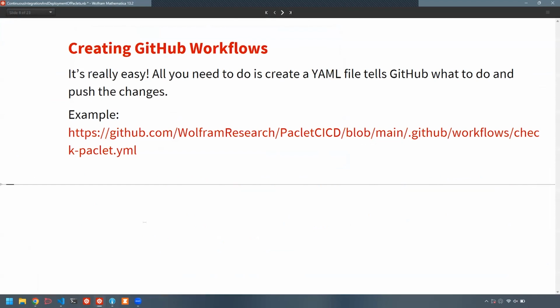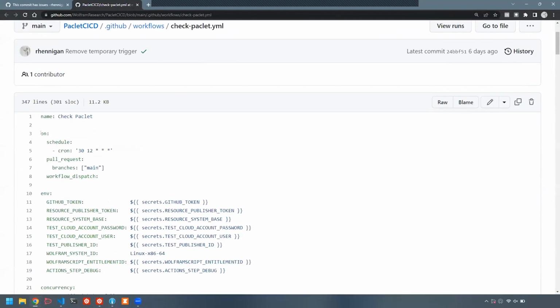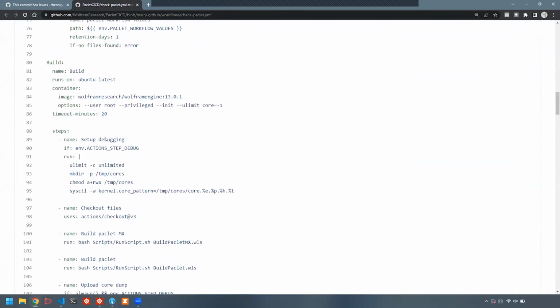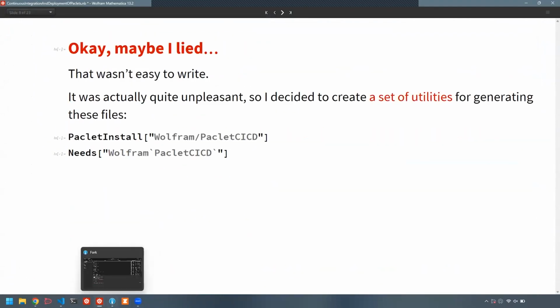So how do we do that? It is actually really easy. GitHub fully documents how to do it. You create a YAML file. Everyone loves YAML. And you just describe what it should do. So here's an example of one. Super easy. You give it a name. You tell it what kinds of things should trigger the workflow to run. So here's a daily schedule, or it will also trigger if I push to the main branch, and this lets me run it manually. And then there are environment variables, and then you really just write the rest of the workflow, which is totally easy. Okay, so it's not easy to do that.